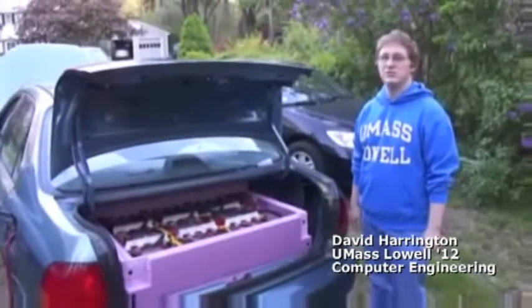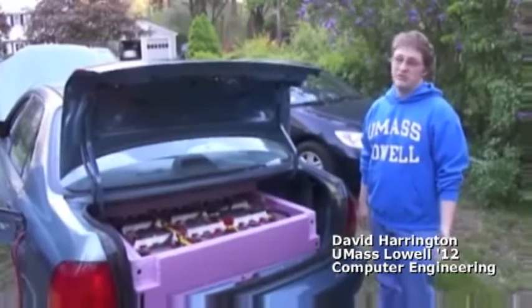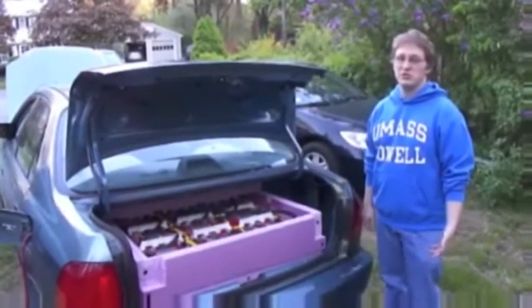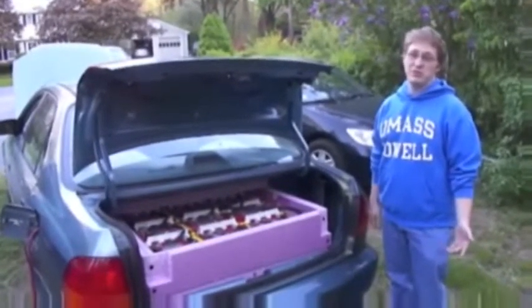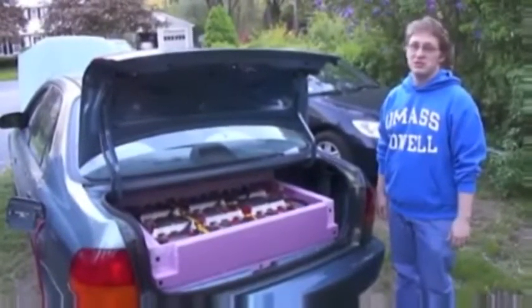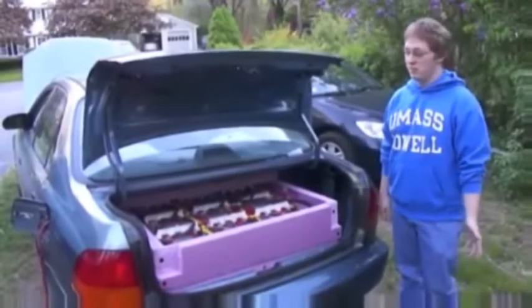I started this project back in 2007. Being a commuter at UMass Lowell, I was driving every day, gas prices went up, and I really love projects. So I started this car as a way of helping out with myself in engineering by building a project — in this case a full blown electric vehicle — and also to cut down on commuting expenses. This car allows me to drive back and forth every day and never have any problems with it.